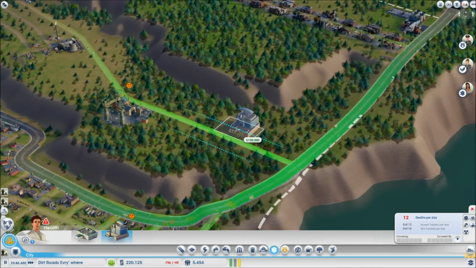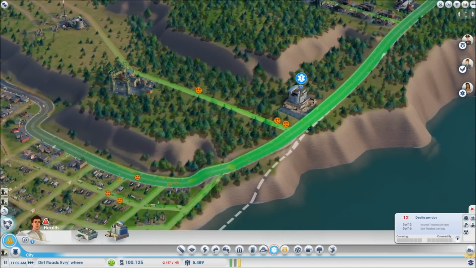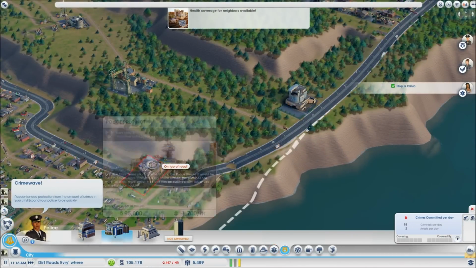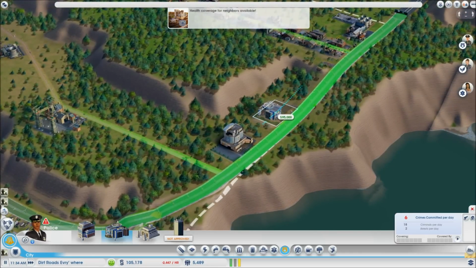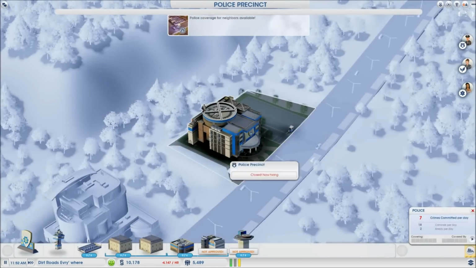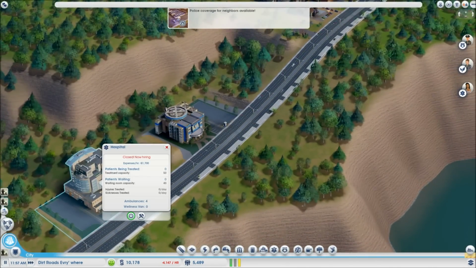And we will put this big thing right here on the main road. And while we're at it, if we can afford a police precinct, we're going to go ahead and put one of those, too. Why not? Right here on the main road as well. Like so. Now, we should be good. That has how many police cars? Yeah, that's good. Whatever.